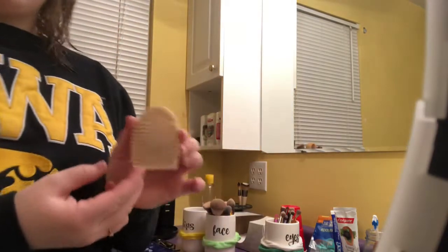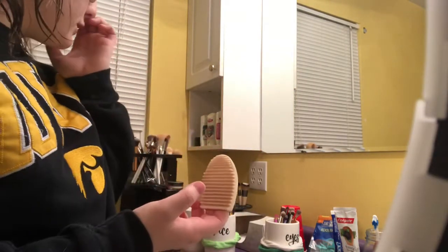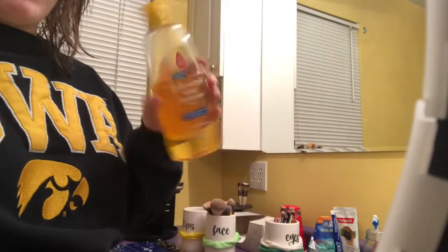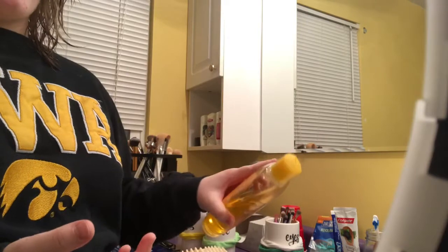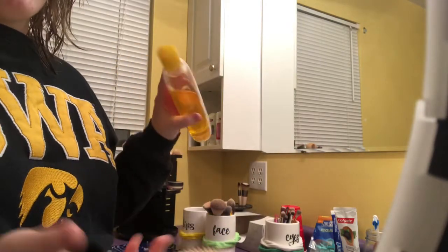I have this little finger mitt thing from Wish that's supposed to clean makeup brushes. And then I also use baby shampoo. I just put a little dot on this and I get some warm water out of the sink, which I'll show you guys. And then I just clean my brushes. So we're going to start cleaning.